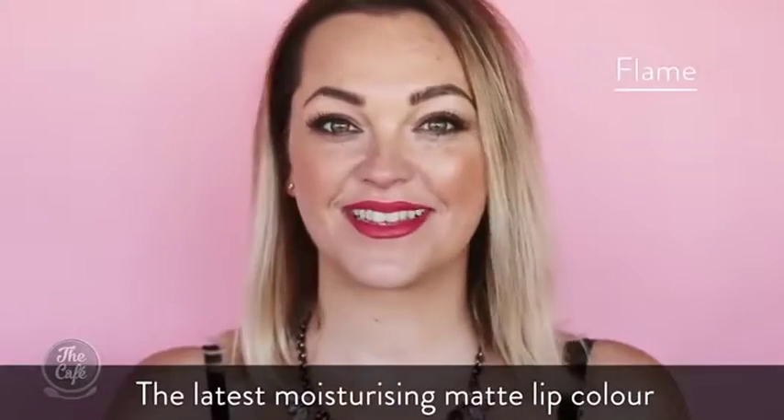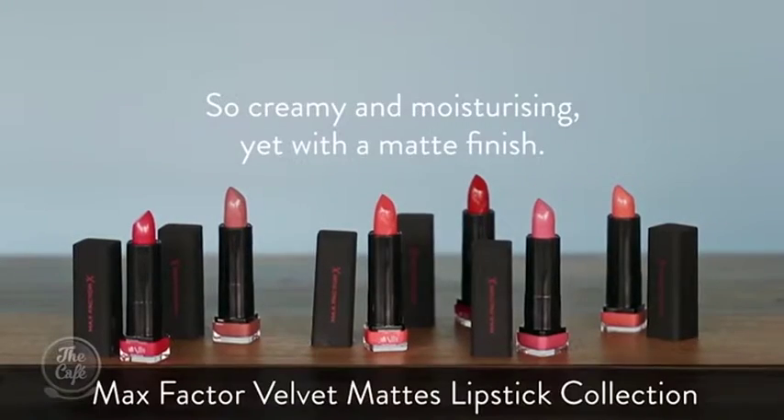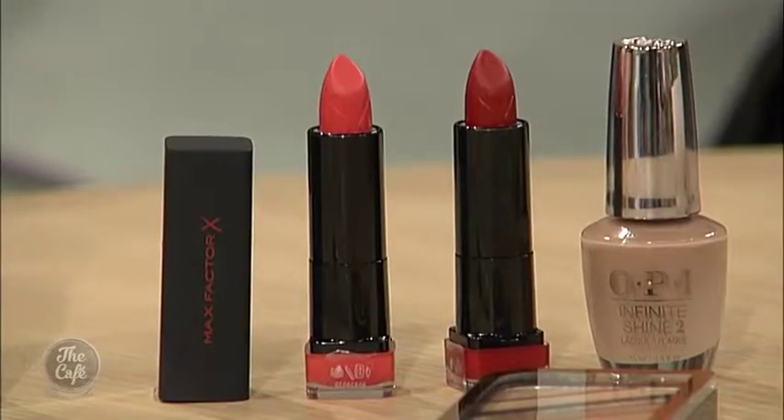What we're seeing is this beautiful new launch — the Max Factor lipstick which launched last week. It's the Velvet Matte Collection, available exclusively at Farmers, and it provides a matte lip without any prep. I'm wearing it today with no lip liner on — you literally just put it on and it sits there all day. It's a beautiful soft matte, suits any age group, and doesn't go into fine lines. It's almost like it's got an invisible film, and it's moisturising as well — unheard of with a matte lipstick. The technology that comes into beauty now is incredible.